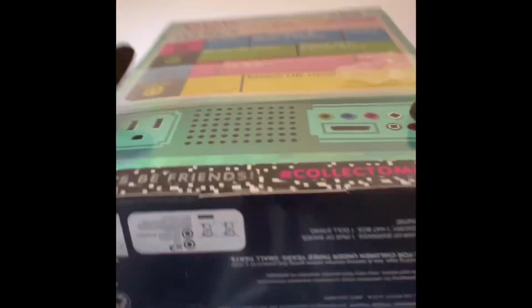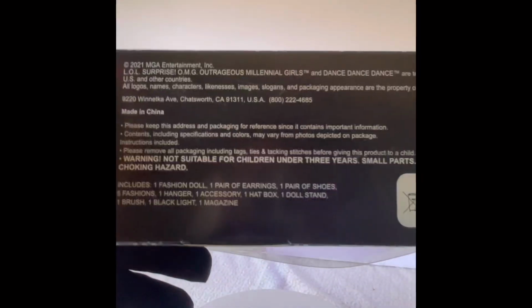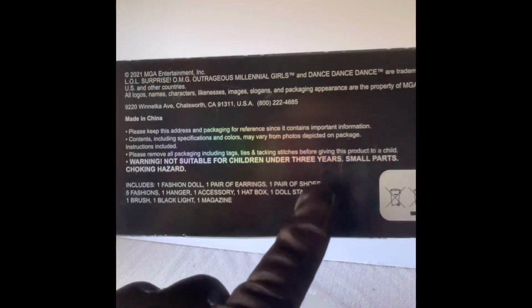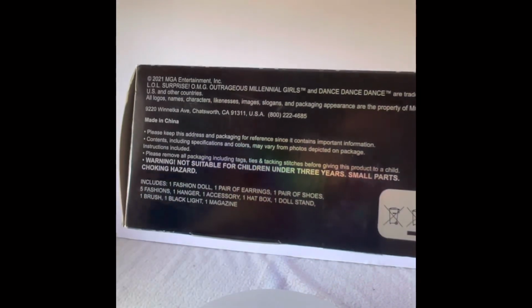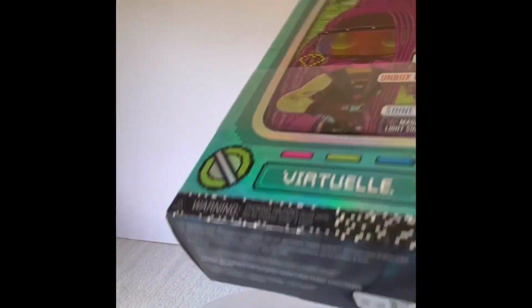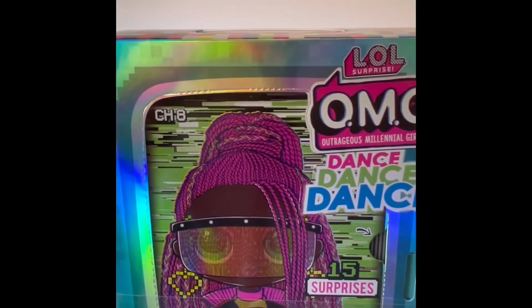And then a lot of people don't look because they're OMG dolls. At the bottom, it tells you everything that comes with her. Because see right here, this is not 15 stuff. This is 15, but this is really talking about 5 fashions. The doll's already dressed, but whatever.